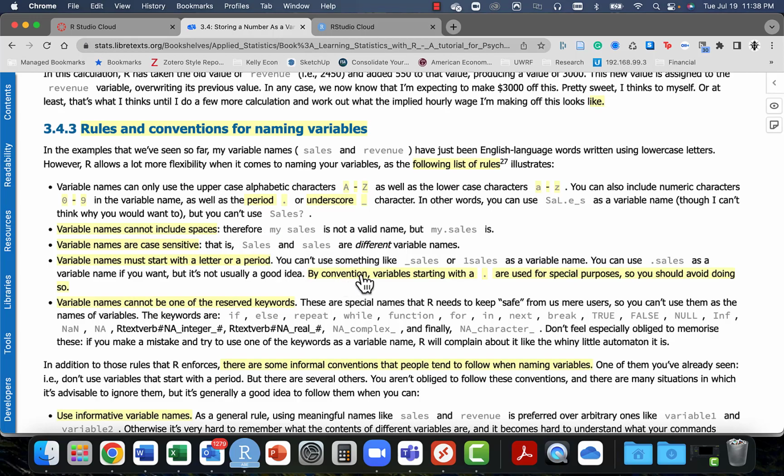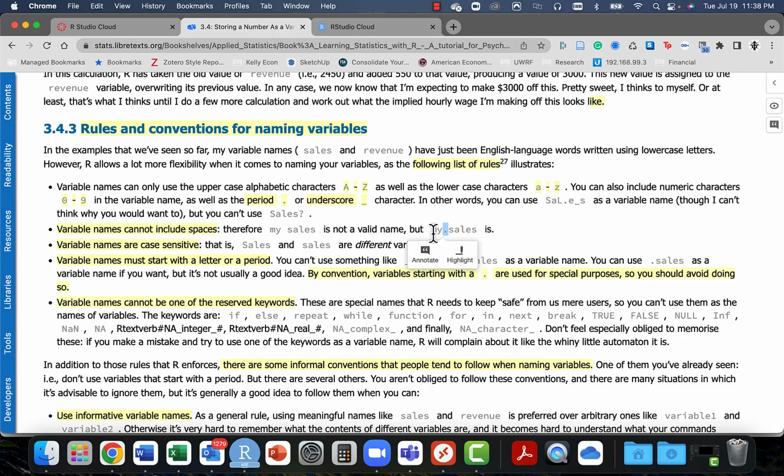But it's very typical in R to use a dot or a period as a space. Now that's weird. If you've used other programming languages, you know that the dot gets used in another way, but not in R. Basically, in R, for the most part, the dot or the period is a substitute for white space. So instead of my sales, you get my.sales.